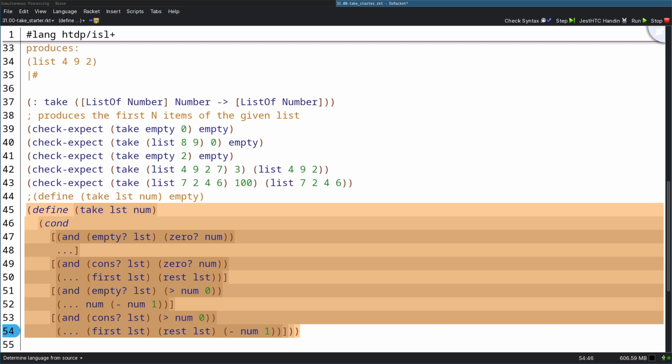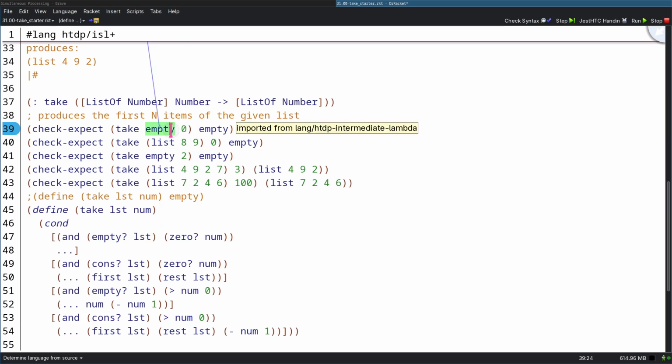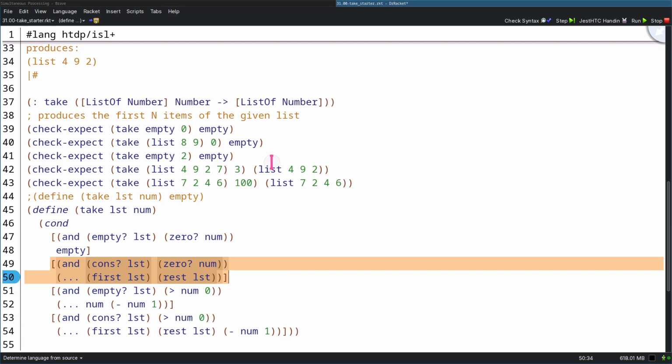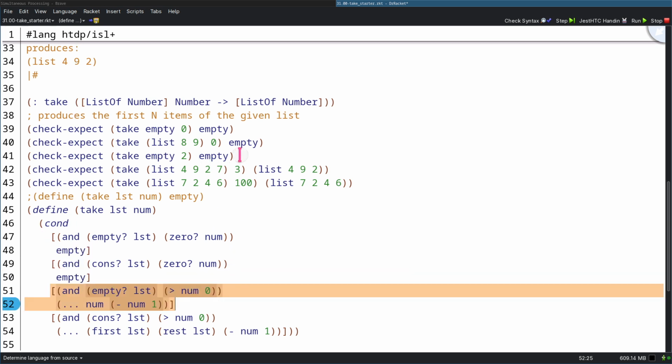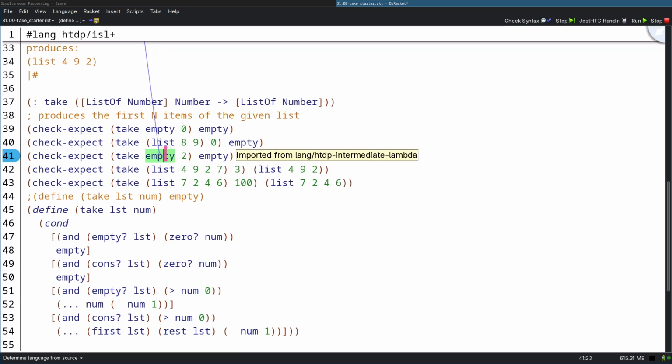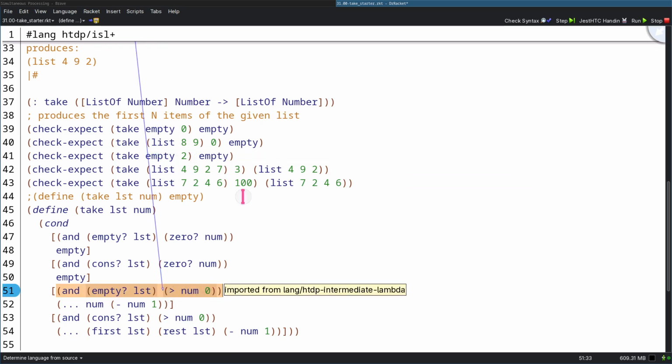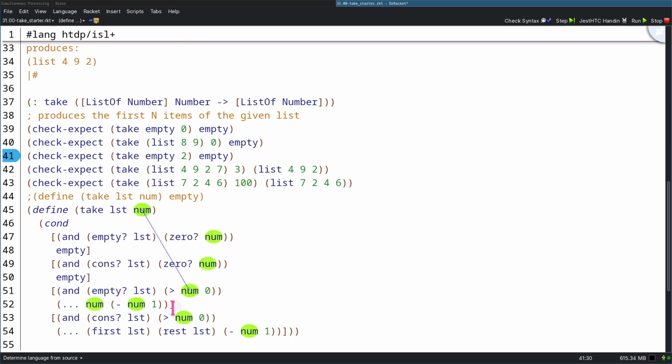All right, I'm assuming that you guys took a good swing at it, so now let's go over it together. So given this first test here, if the list is empty and the natural number is 0, then it looks like we just produce empty. All right. So second test here, if the list has something in it and the number is 0, well, produce empty it seems. So it turns out that this template for this problem we don't really need. All right, so third case over here. If the list is empty, but the number is non-zero, right? Well, it looks like we just produce empty, all right? So this is also not really needed.